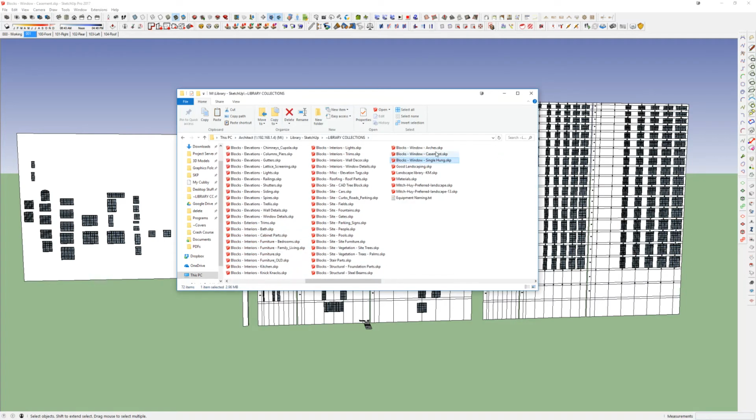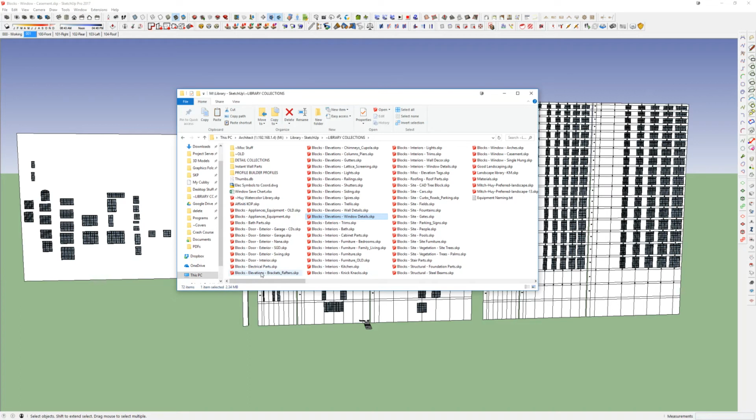And my window ones are here. And this window casement is the one I have open now. And just a quick general overview, and we'll probably get into most of this stuff next week when we get into trims. You see I have this group here called elevations, in which I have chimneys, gutters, columns, railings, lights, all that good kind of stuff.